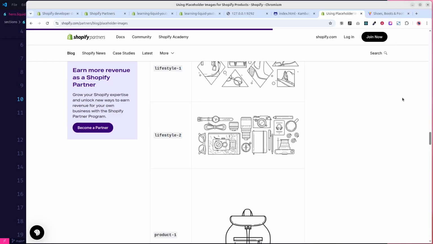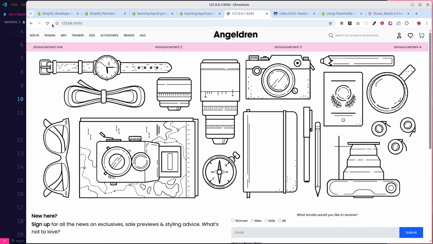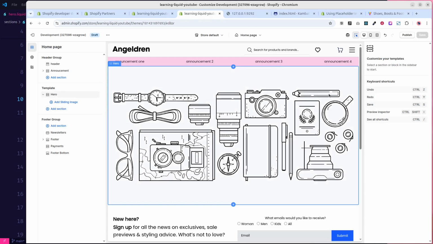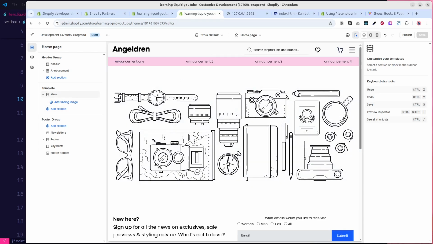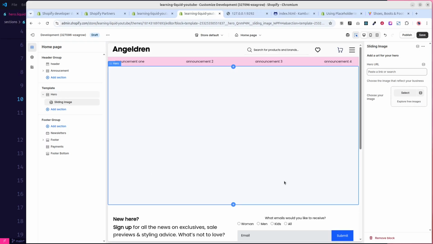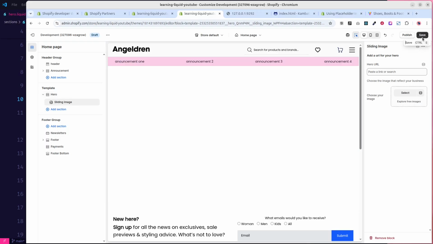If I save it and I go back to my code, and there you go, we have this as the default image. So in the case the merchant does not choose any sliding block so far, we're gonna have this displayed as a default image. All right, so now if the merchant decides to add an image hero, as you can see, the default image disappeared. Makes sense. So let me save it.